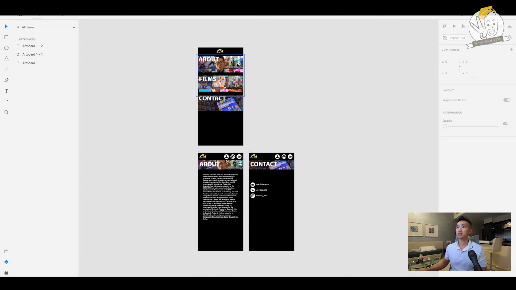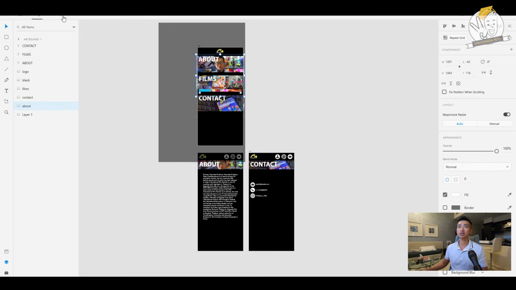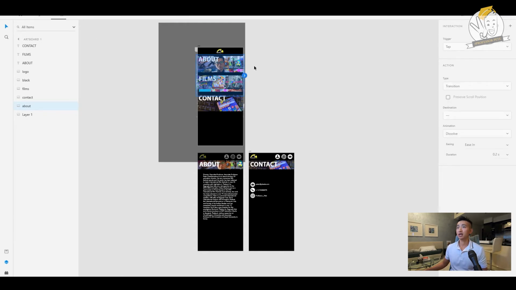So we have the About here, and again, we'll need to start to prototype some of these things. Now you can see some of the issues that I've already got here. It's because of the size of the graphic. The film graphic, the Contact, and the About are kind of bigger than what they should be, partly because of the borders on the sides. So I'll need to go back in and fix that.